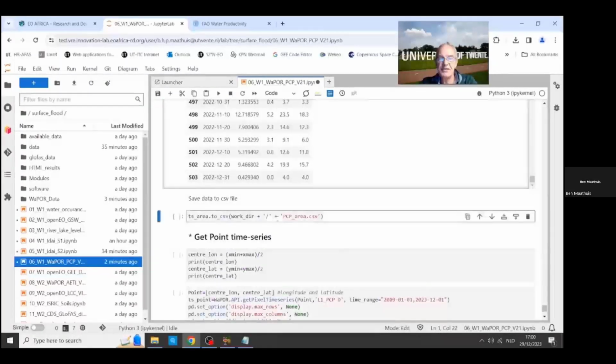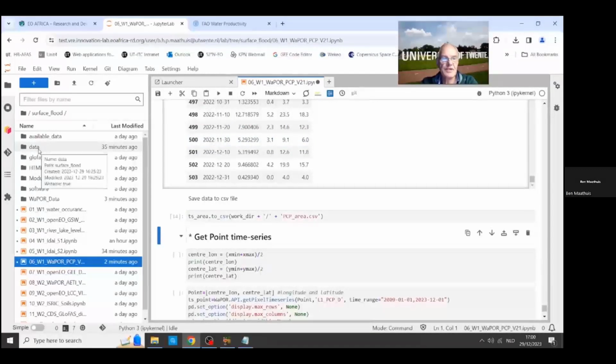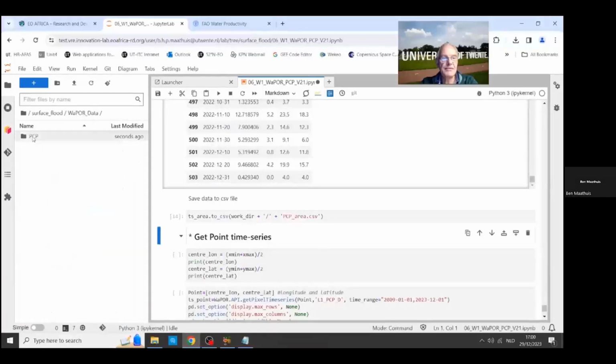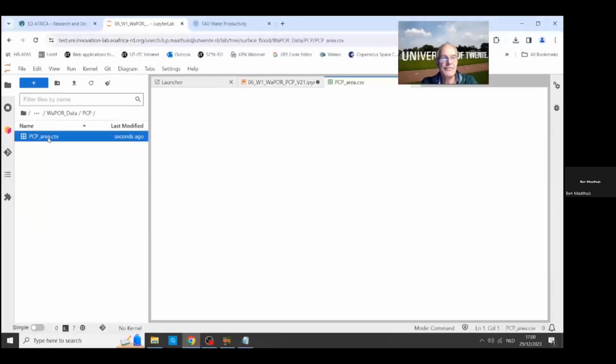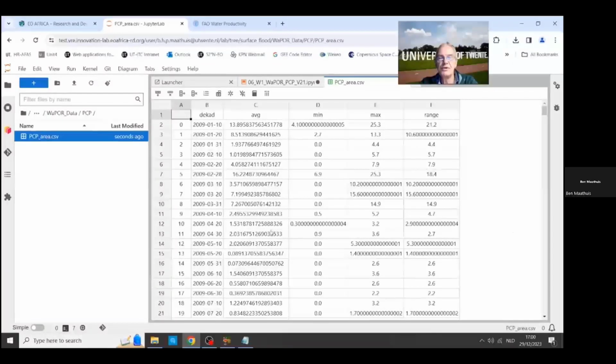We can save this to a comma delimited worksheet. So if we go here to WaPOR data, we have our notebook over here.